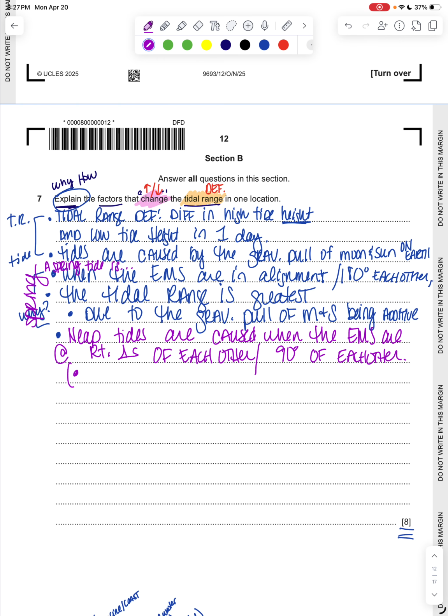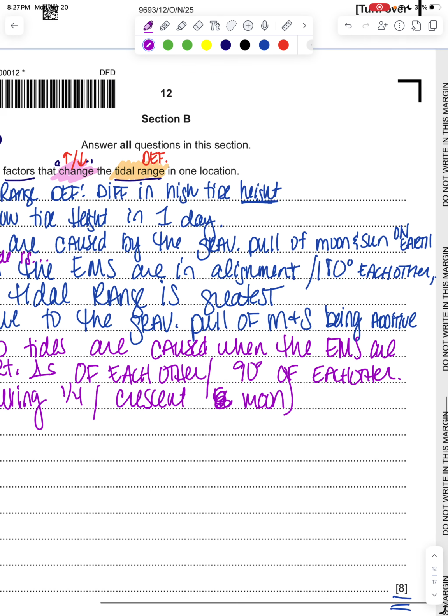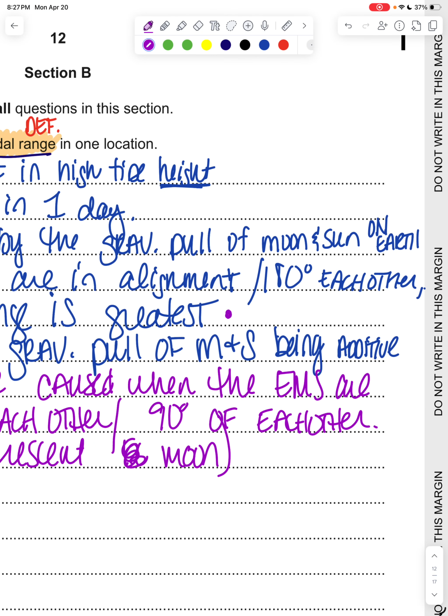It's not on the mark scheme, but they did put alternative valid point. Often they do, like when we talk about the moon phases. This is during a quarter or a crescent moon. Not boon, moon. In parentheses because it's not directly in the mark scheme. Likewise, I'm going to throw this over here because you don't know what the mark scheme is going to say for this year. This is during a new or a full moon, and you don't have to remember both of them.